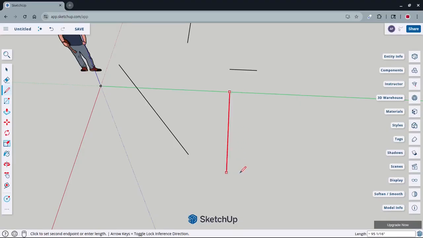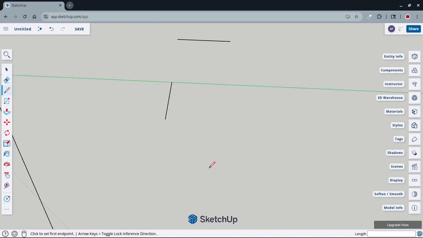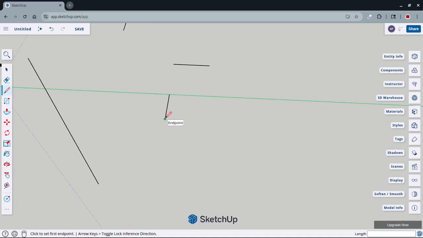I want this line to be 24 inches long, so I'm going to enter 24. You can see that the number 24 was showing up in this box over here on the bottom right. So I'll enter 24 again. I'll hit the Enter key, and it'll make a line that's 24 inches long. Okay. Now I want to draw a line that's going from the endpoint of this line this way. Let's say 36 inches. So I'll start right there at the endpoint, and I'll type 36.